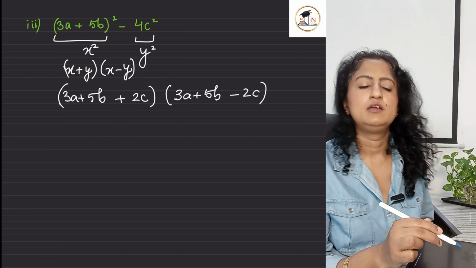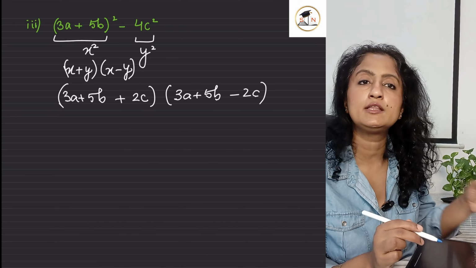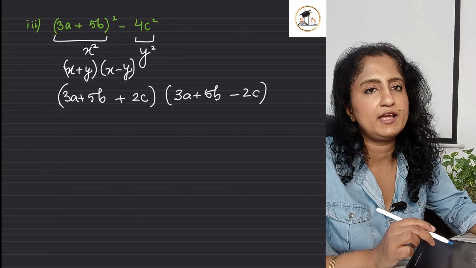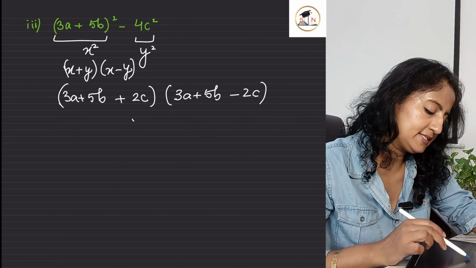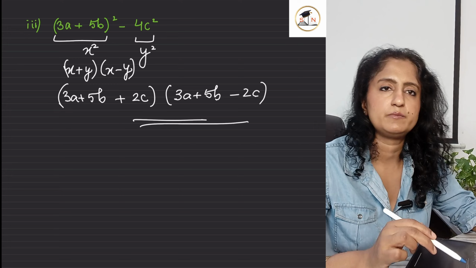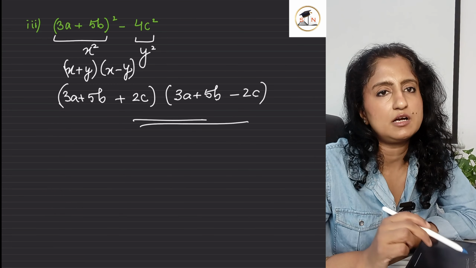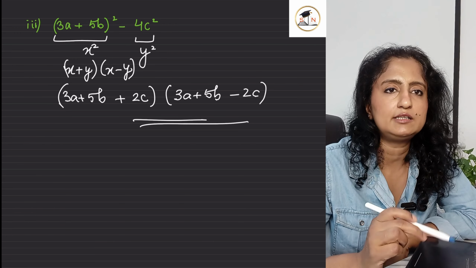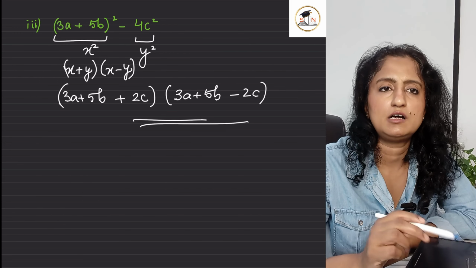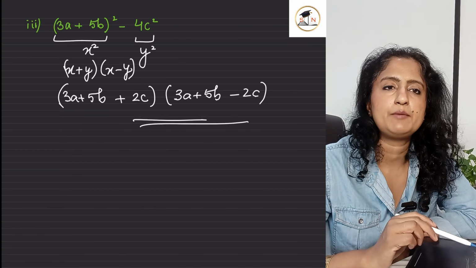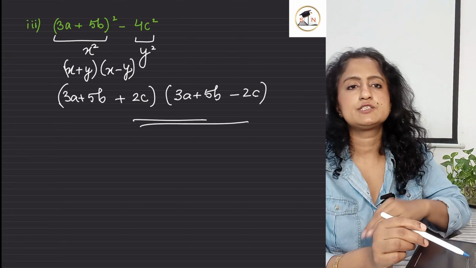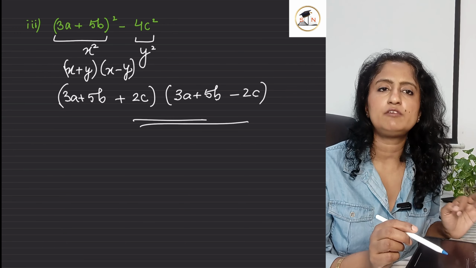Can you see, do we have any scope over here where we can simplify further within the brackets? No, we are in the most simplified form while we have factorized. So that means this is your final answer. I told you earlier, when we start with the factorization of the third identity, we will see how it starts clubbing the previous identities along with it. And this is one such example where it was clubbed with the first identity, but since we were factorizing, we didn't apply the first one.